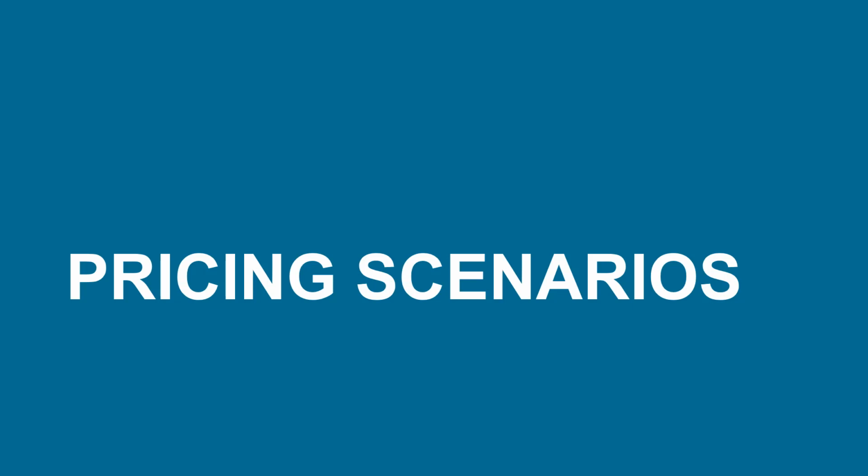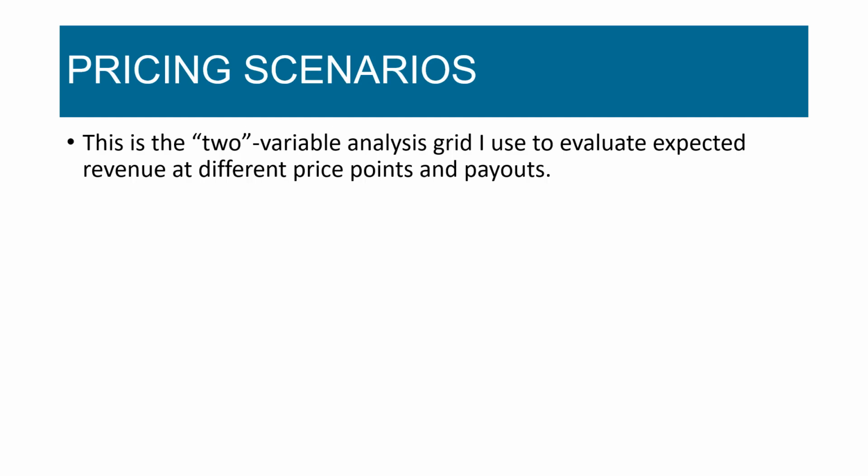In the next video, we're going to look at pricing scenarios. So basically, we're going to create what I like to call a two-variable analysis grid to look at what you might earn under different pricing scenarios. The goal of this is to evaluate expected revenue at different price points and payouts.